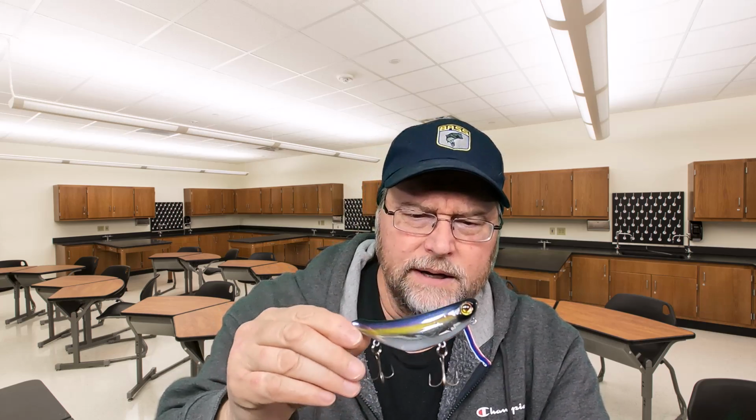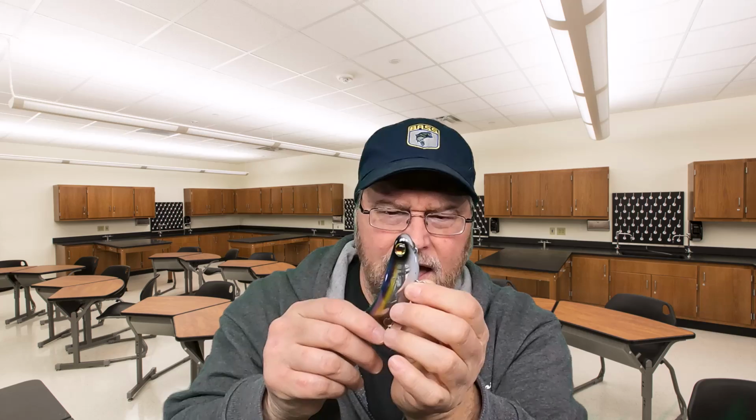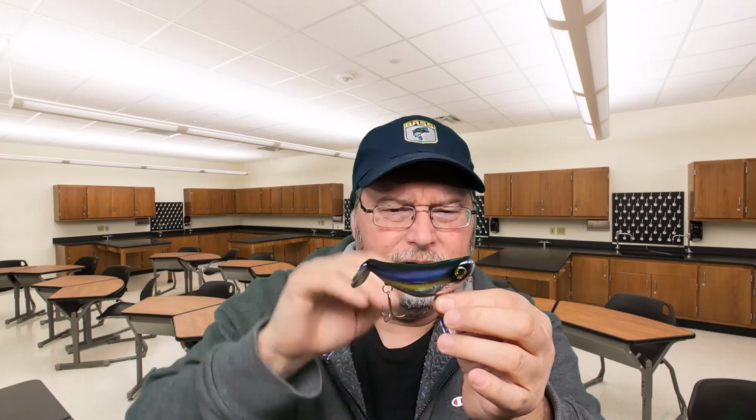Coming in at number 11 is the most unusual bait in the lineup this time. It's the Bill Lewis Stutterstep. Very interesting lure here. And this lure I only started using a year ago or so, but one of the things that's really unique about this bait is you can walk it in place where it hardly moves forward at all. You can just make this thing turn 90 degrees back and forth from center and hardly cover any water at all. So you can kind of keep it right over the fish's head.